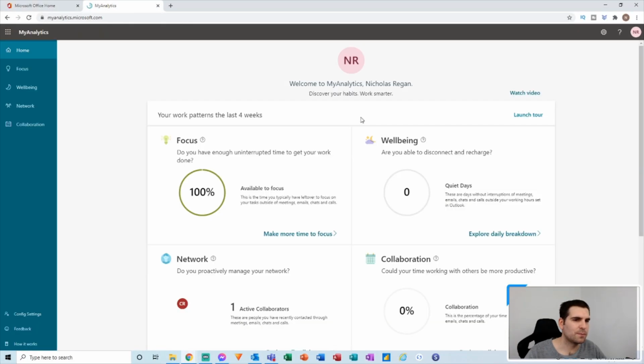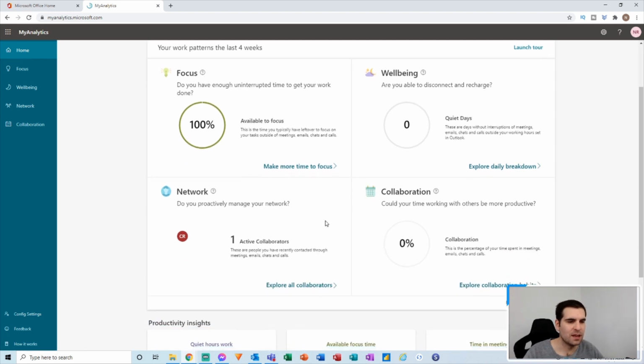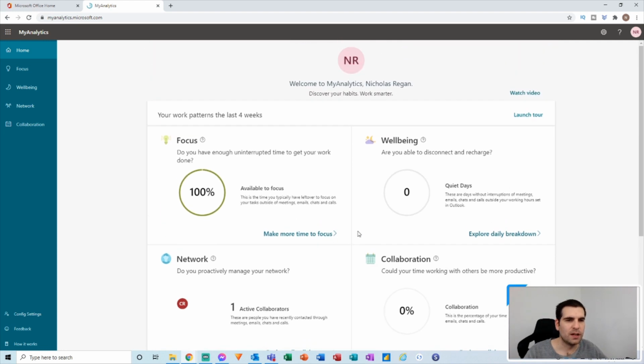I've opened it up in a separate tab, so you can see that here, and this is the home tab of the application. So this allows us to see everything that is going on. Obviously I'm in my test environment here, so not a lot of data to go on, but if I were to go into my other domain, we would see a lot more information. The data that you see here will be specific to you and how you work and your habits, etc. And what we want to do is really focus in on how to make the best use of the time.